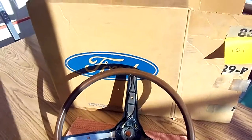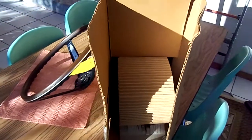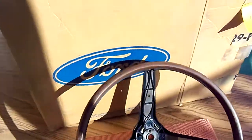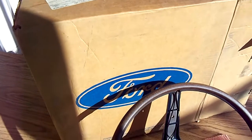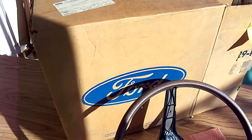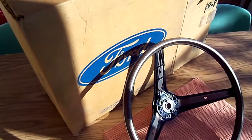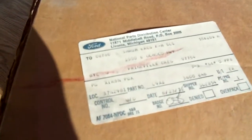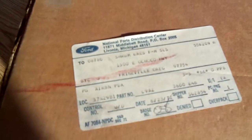There have been questions about serial numbers. In the original pictures I didn't show the box, so I wanted to show that I do have the box it came in. This is the first time I've ever purchased or sold NOS Ford parts — I picked this lot up in Central Oregon. Here's the packing list, which does have the part number stated: C9AZ-3600-B4B. They also wrote '69 Galaxy' on it. The number stamped on the box is faded and you can't read it.